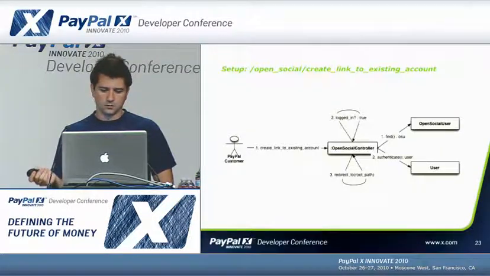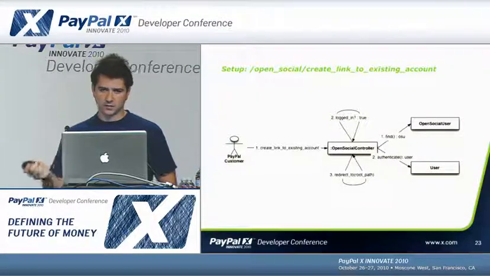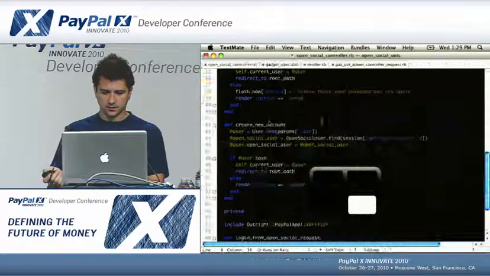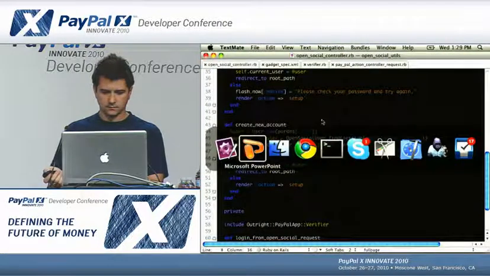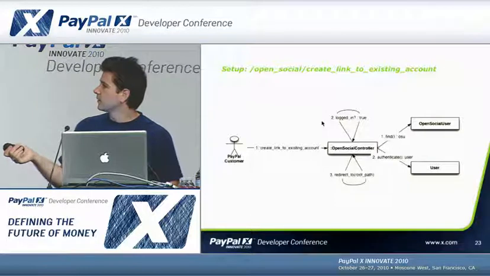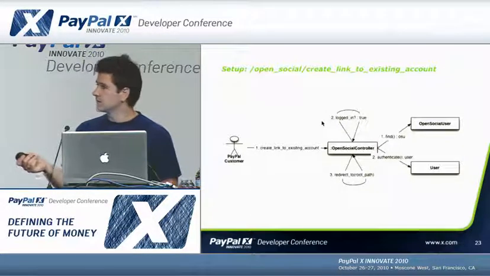Okay, so building on top of that, you can see if they chose the other choice. What if they chose to link to an existing account? Let's see that code. Actually, I'll go through this real quick. Similar to the other one, this time, instead of choosing create a new account, they're going to say attach to an existing account.